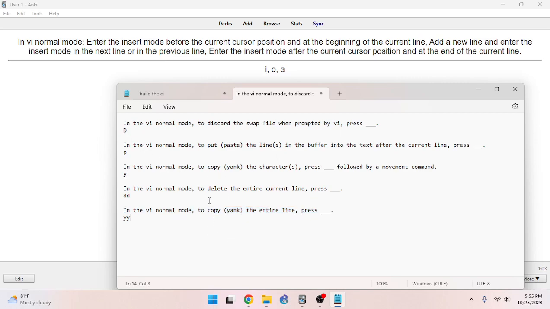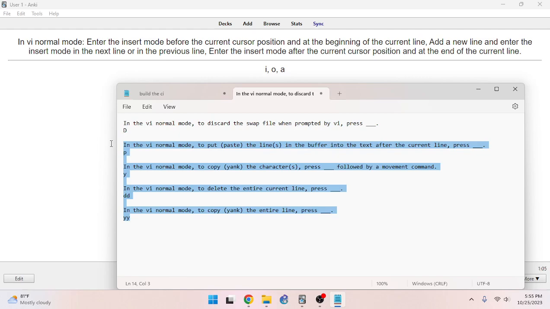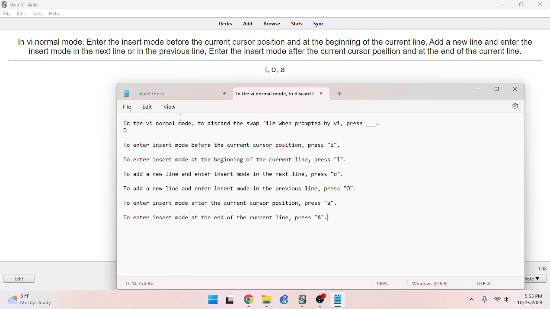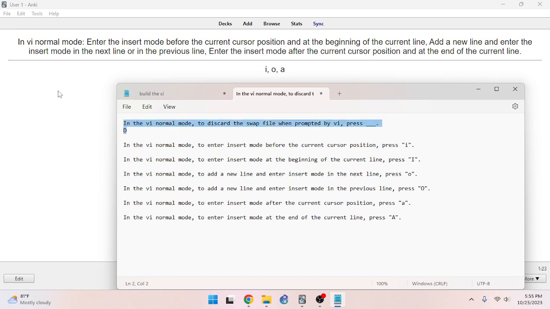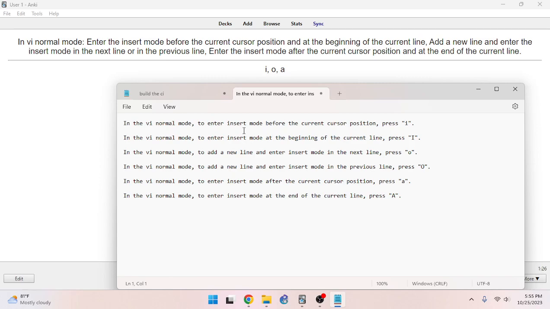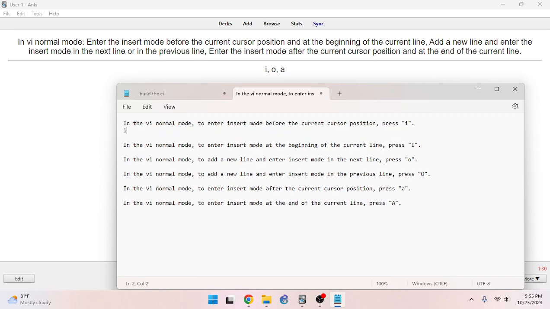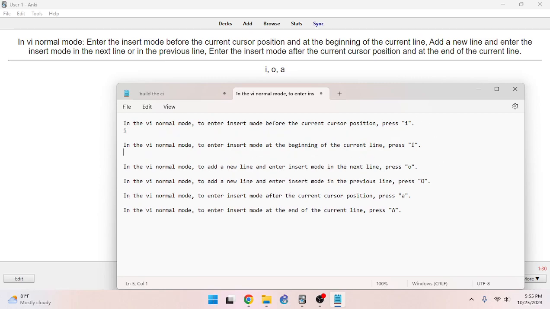So we're gonna have similar syntaxes here, and it's more cards to get through, but yeah. So there we go. In the Vi normal mode, to enter insert mode before the cursor, press what? So you press I. I'll just take care of these and then I'll blank it out.